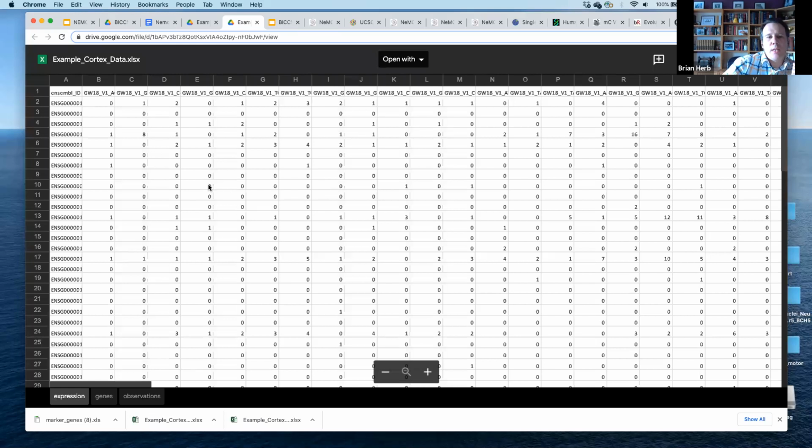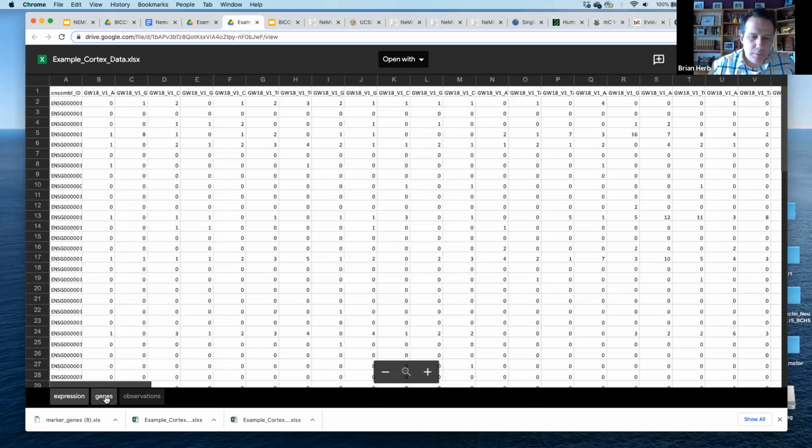So one thing that's always striking to people new to single cell data is how many zeros there are. Essentially what each column is representing is a cell, and it's the number of transcripts detected per gene. So we see, for instance, there's a ton of zeros for this first cell, and that's normal. So the nature of single cell data, especially the 10x data, you're only really capturing a sampling of the transcripts within a cell.